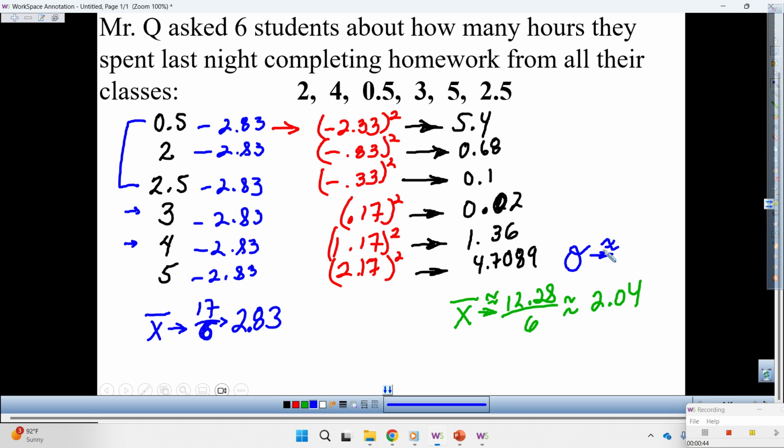What do we do at the end, everyone? Square root. So, what'd you get square root of 2.04? Pass someone, Bree. Karime? 1.42. All right, let's get our bell curve.